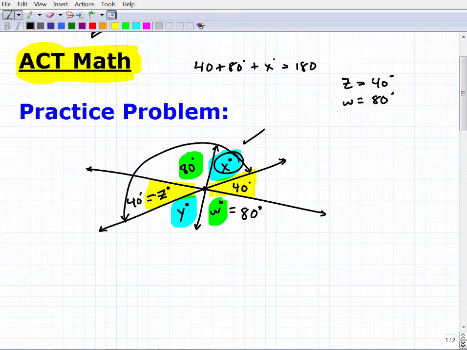And once I have x, I can get y. So we have 80 plus 40, which of course is going to be 120. So if you want to do this with your calculator, make sure you don't make a mistake. That's fine. So it's pretty basic math. So 80 plus 40 is 120. So this is 120 degrees right here, these two angles. And we're going to subtract that 120 from the 180 to get with the value of angle x. So this would be 60 degrees. And down here, angle y will be 60 degrees as well. So let's put that here: x is equal to 60 degrees and y is also equal to 60 degrees.